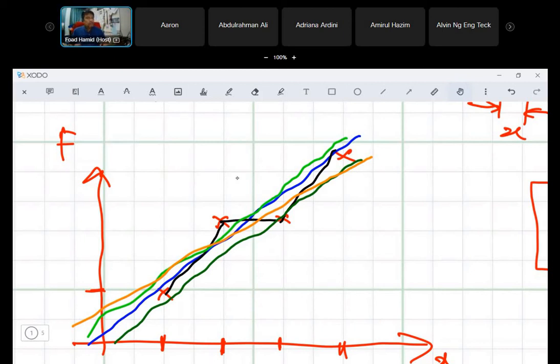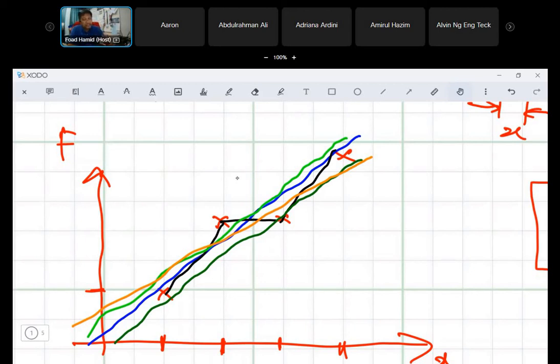I remember when I was doing my first year experiment. During my time, we didn't have Excel. So what we did is we just used graph paper, and then we just took a look like this. I said, oh, okay, this is what we call the best fit for our curve, for our points. So now this is the issue here.